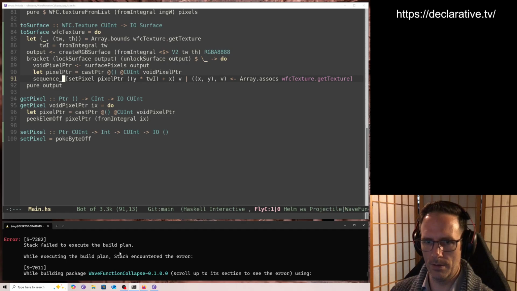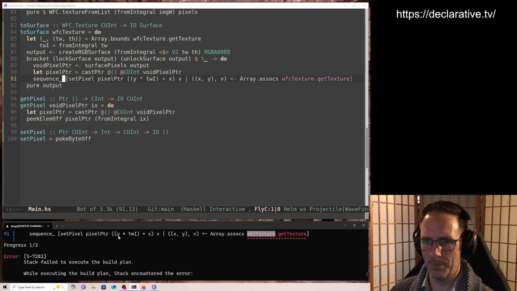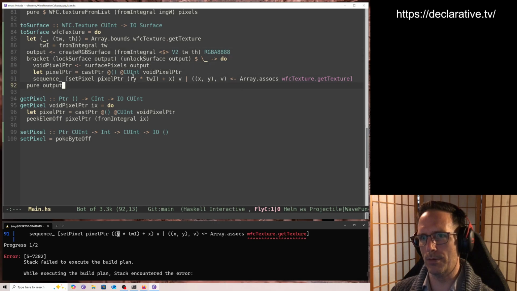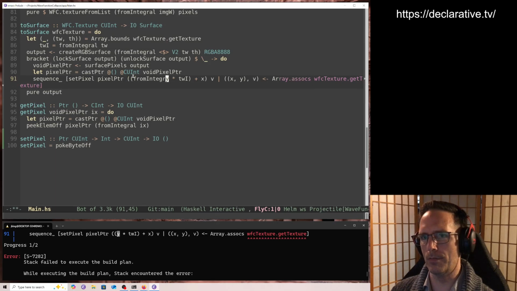That's going to be kind of annoying, to convert it from integral on every step of this iteration, which I don't exactly want to do.